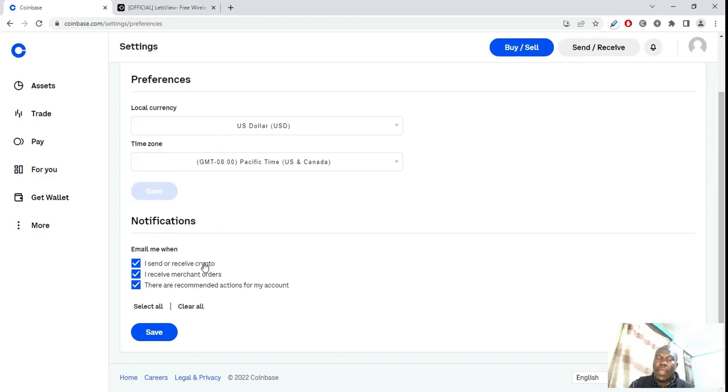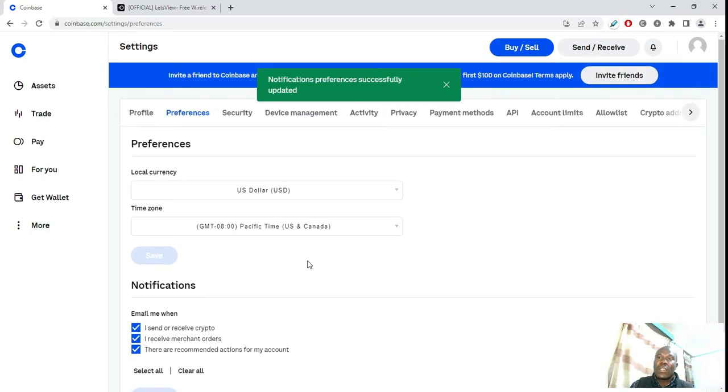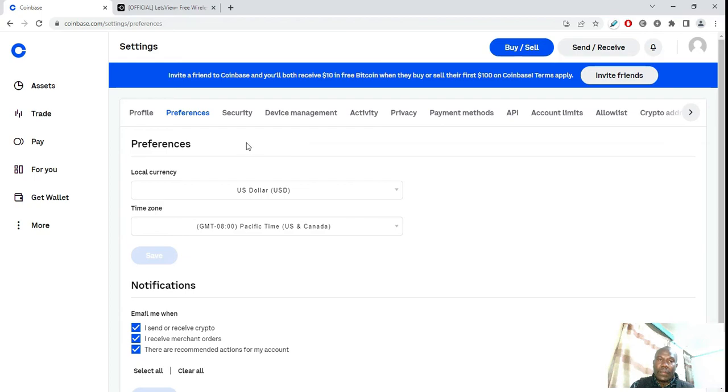These are the important emails according to me. So you can select all these and save, because you want to know whether your account needs some actions, or you receive merchant orders, or you send and receive crypto. So you just want to know all that.